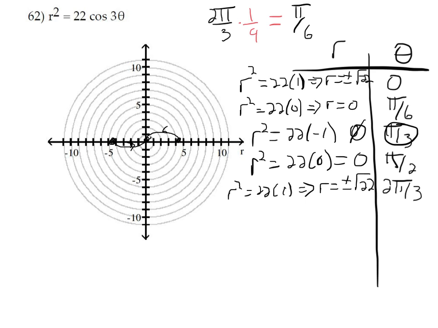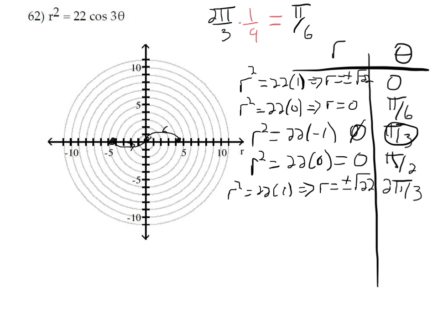And now, pi halves, we're at 0 again. So we just appeared. It's kind of a crazy graph. So we've gone from here, and then we disappeared. Went into the complex plane between pi 6 and pi thirds, and then at pi halves, we're back to 0. So this whole time it was in the complex plane, no graph. And then all of a sudden it's back to here.